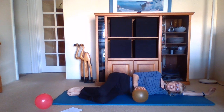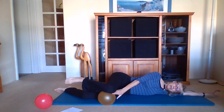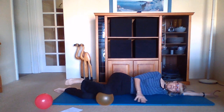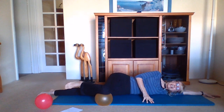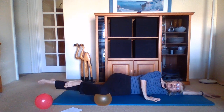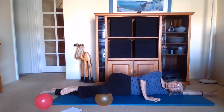Now the second exercise is especially for the adductors, the inner thighs of the lower leg. So what we do is we use a ball or the balloon to rest the top leg, so knee resting on the ball. The other leg, the lower one, is straight. So let's breathe in again, breathe out, core connect, keep the waist slightly off the mat, and we lift that lower leg. Yeah, make sure the front foot is not in the way here.